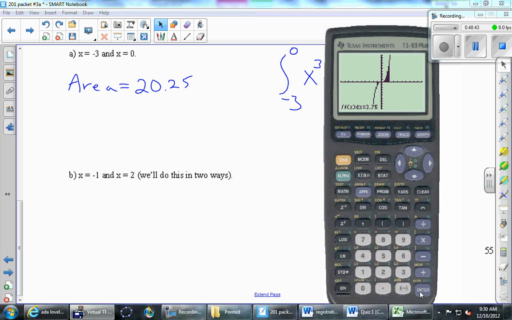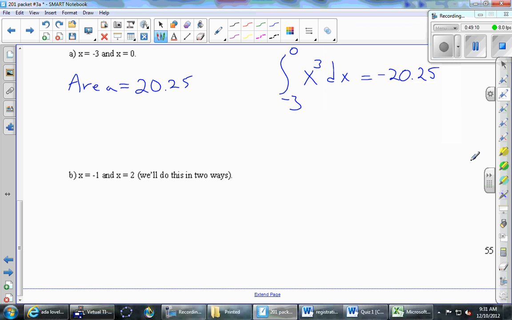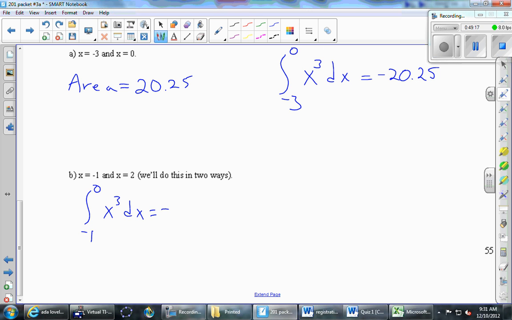Is it x equals 0? So let's just do two separate integrals. I'm going to do zoom 6 so that it draws it again and clears that shading. So we'll do second calc number 7. The first integral, we could go from -1 up until 0. Am I expecting a positive or negative answer from the calculator? This will give me a negative answer. In my mind, I immediately change it to a positive answer. So let's write down something here. So the integral from -1 to 0 of x cubed dx turned out to be negative 0.25.